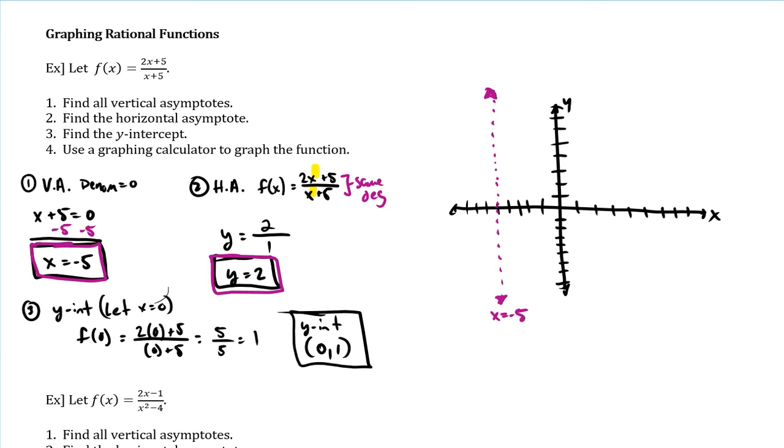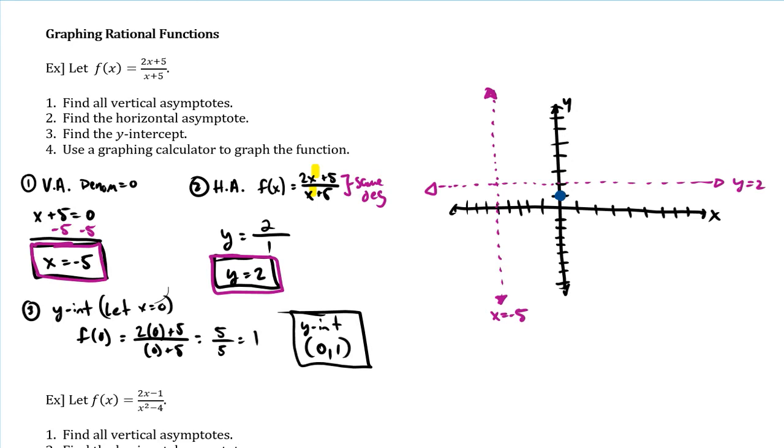And then y equals 2 is go on the y-axis and find 2. And then from there, draw in a horizontal line. But like the other line that we just did, keep it dashed, because it's not really actually part of the graph. Again, it's just going to help show us how to draw the picture. Okay, and then we'll do our final graph in blue. So let me graph the y-intercept as (0, 1), which is right there. Okay, so there's everything without a calculator.